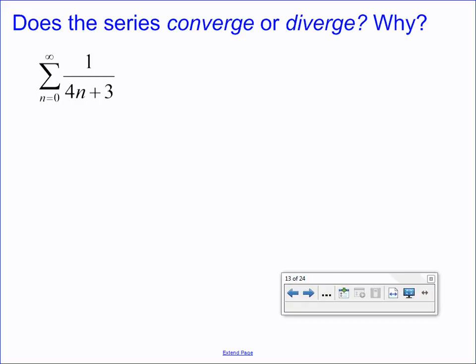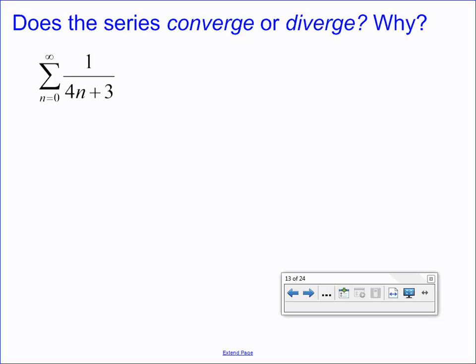Let's go ahead and see if we can practice that a couple times. Does the series converge or diverge? Why? Well, right away, we can consider the nth term test. Remember, don't lose sight of all that. If the nth term doesn't approach 0, then my series is going to diverge no matter what. As n goes to infinity, what happens to the nth term? It approaches 0, right? And so we can't say that this diverges right away. Now, that doesn't mean it converges. It just means it's a candidate. This could certainly converge.